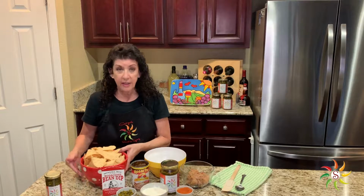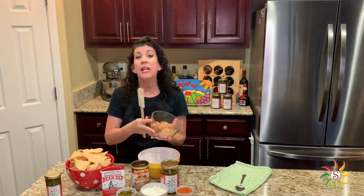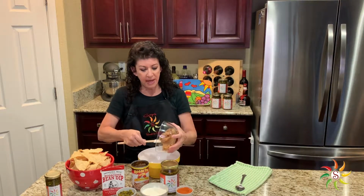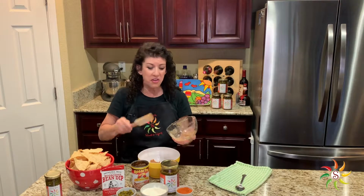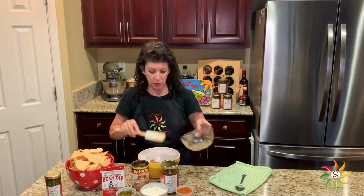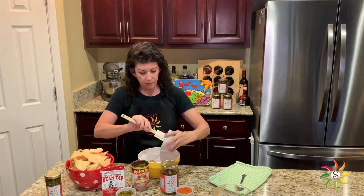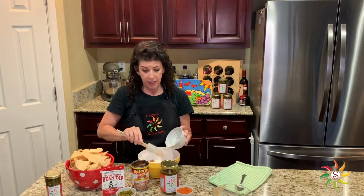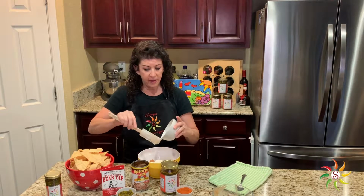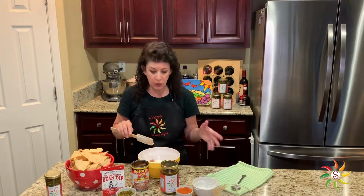Now, the key ingredient to this is you're going to be adding the refried beans in a bowl, and you're just going to heat that up to make it a little bit easier to mix, which makes a huge difference, because refried beans, when they come out of the can, are harder to maneuver. I'm going to add my sour cream, throw that in there. I'm going to add all my wet ingredients first and mix that up. Then I'm going to add the Miner's Mix Bodacious Bean Dip mix. And this is all fresh. You do not add any kind of preservatives, which is great because I can't do preservatives.